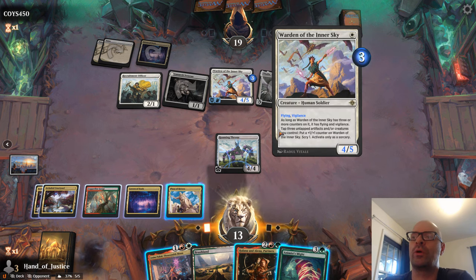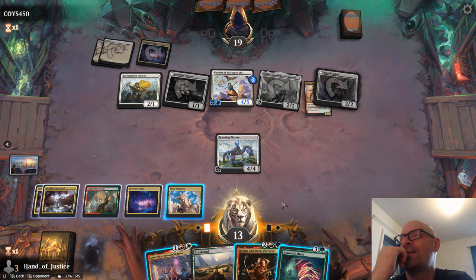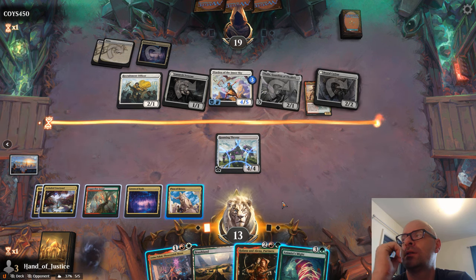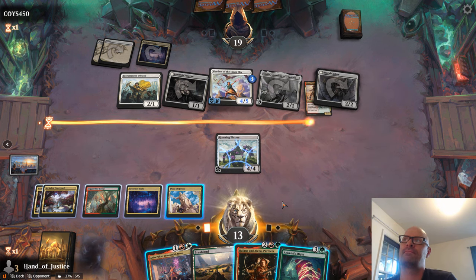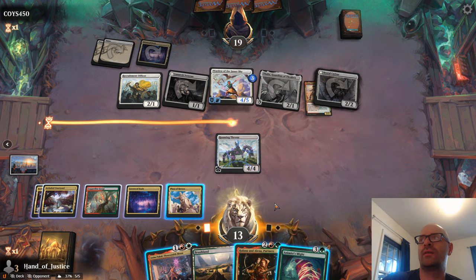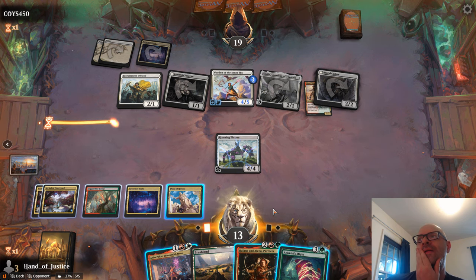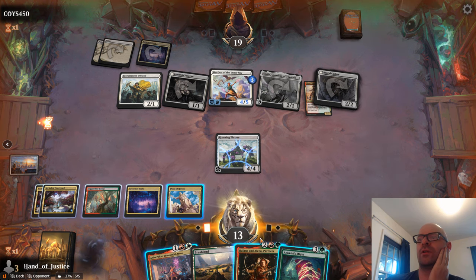Could also use it to kill the Warden. The Warden is going to be a problem. Could also bring in Aneem Pakal, use that to get double triggers going. Feels pretty good as well. Yeah, I think the Warden is just a little bit too dangerous.